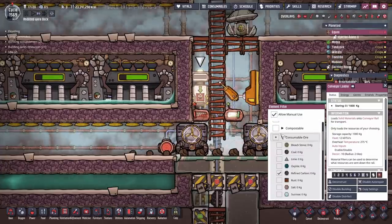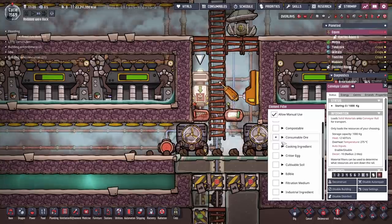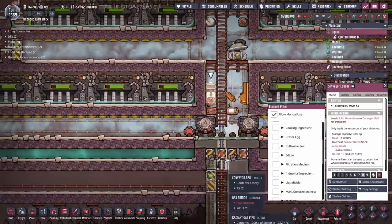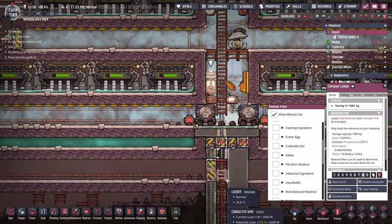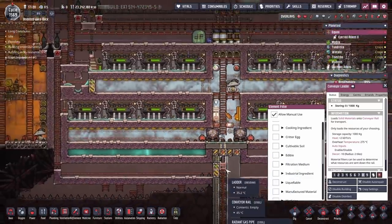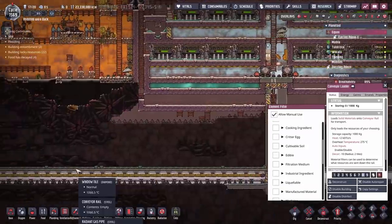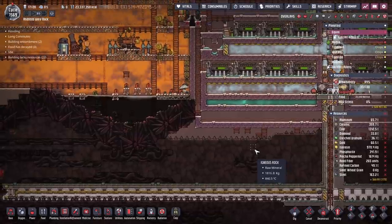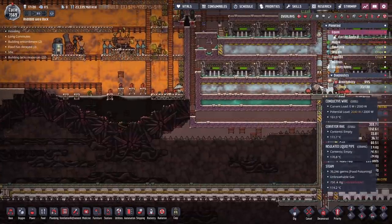When I said you could put anything in here, I meant anything. So refined carbon is fine, but just say you wanted something else, you could put in critter eggs. You could rotate critter eggs around here if you thought they had a better chance of doing it. You could rotate around food, seeds, anything at all, whatever has the best properties for it. It's kind of way too many options. I'd prefer if it was a little bit more limited so I didn't have so many things to think about.